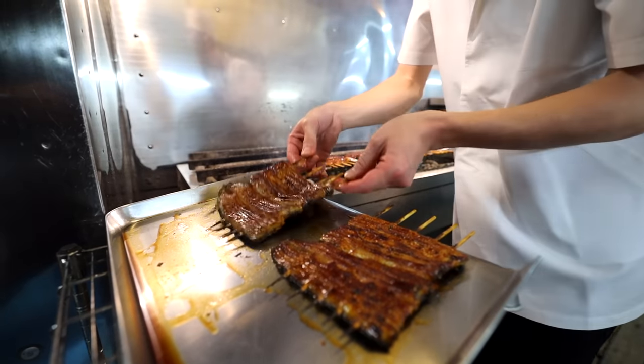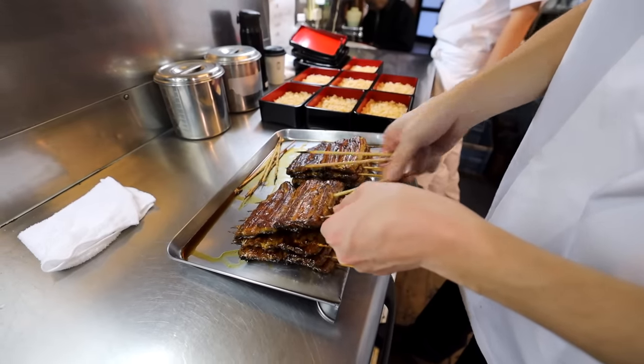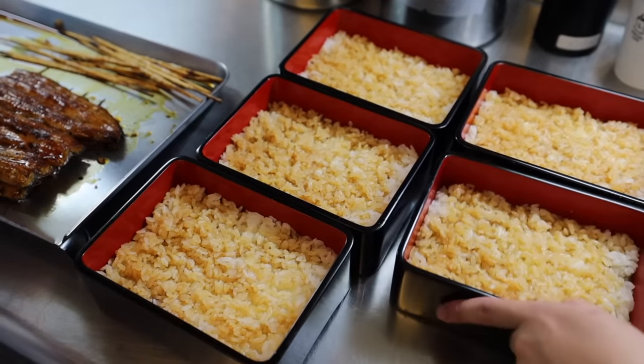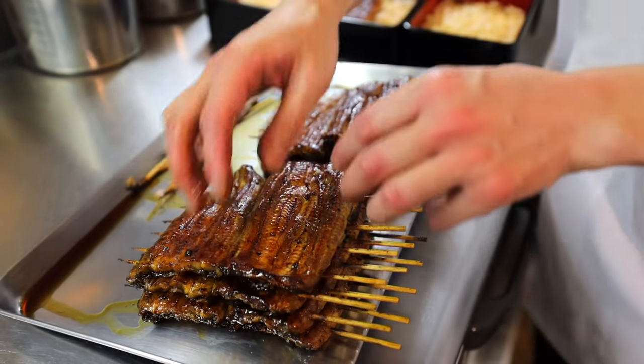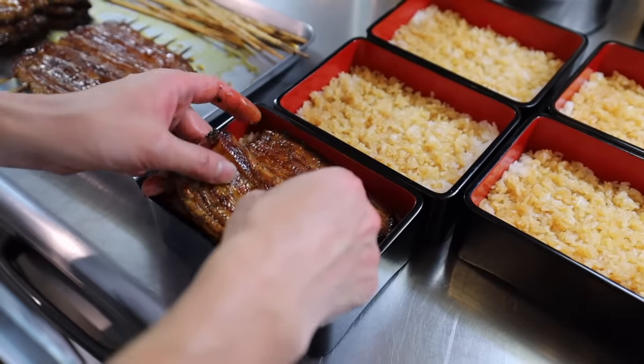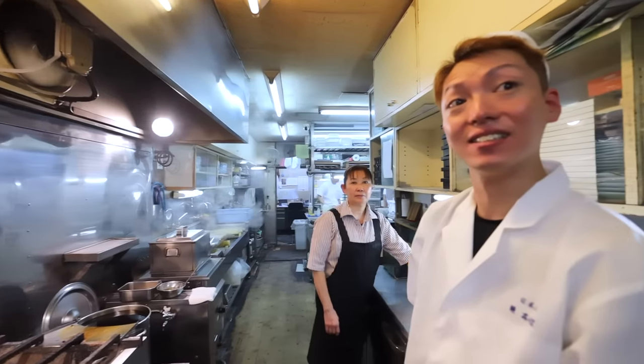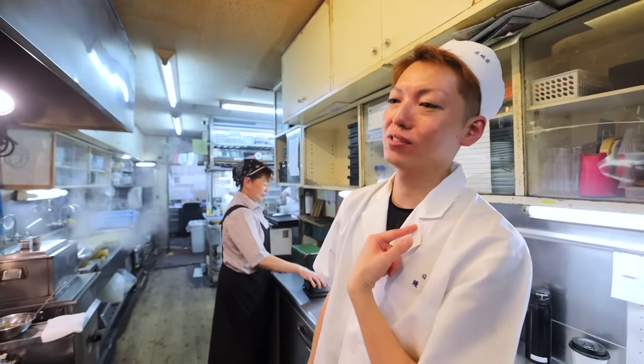The steaming process is designed to plump and airy the unagi, while also serving to extract excessive oils, while the final grilling produces a slightly crispy texture on the outer layer, yet the inner unagi meat remains soft and perfectly melts in your mouth. By the way, why did you choose to work at an unagi shop as your career?